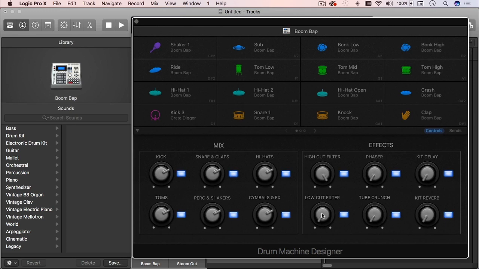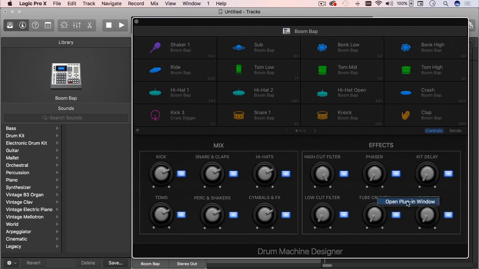So you have different high and low cut filters. Then you have delays and reverbs, which are pretty much standard, and some other effects that you have there. You can also turn them on and off with this button. And if you want to change it, you right click on any of them.